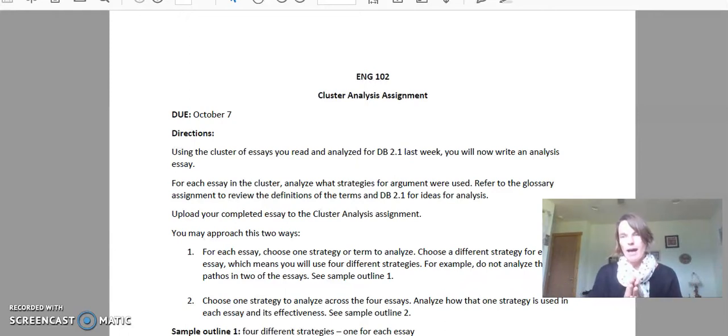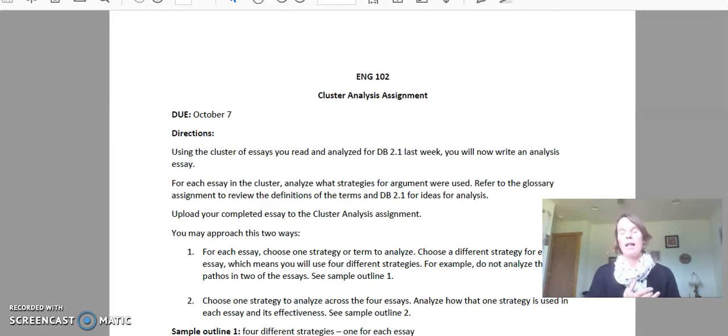So for some of you guys, you'll be moving your discussion post into essay form. You may need to choose new evidence that better supports or better shows that strategy that you're working on, or you may keep that evidence and choose a different strategy. So it can work either way. You can either find better evidence for your strategy, or you can find a different strategy for the evidence you've chosen. Kind of depends which you're more committed to, the strategy or the evidence.